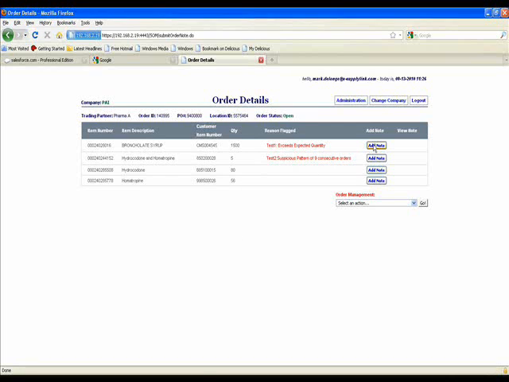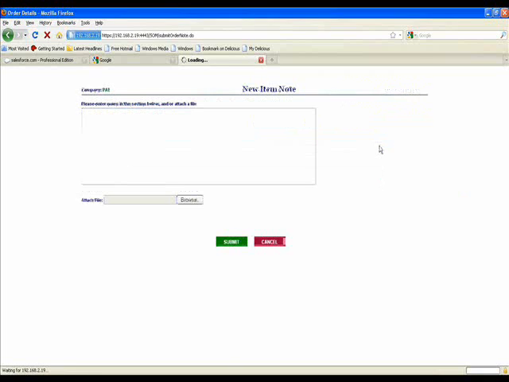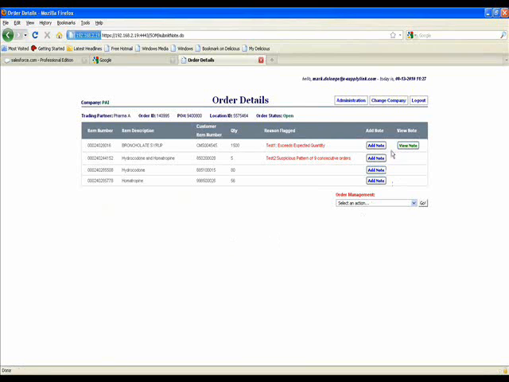You can also add notes at the item level. To do that, you click this Add Note button. You can add an item note after talking to your contact for this order. Maybe they've said a new pain clinic has been added that they're supplying to, and you would make note of that here. Or you could do that for the entire order. You can also add attachments here. Then you also submit. Now you can see here that there's an indicator with a new button called View Notes, so you can view any notes that have been added for this item.